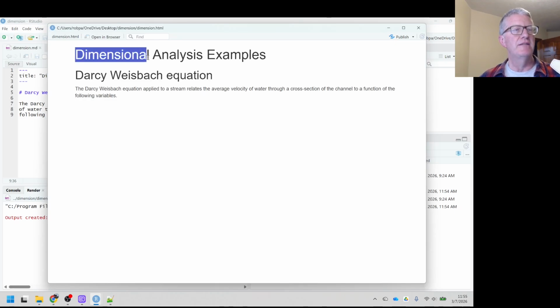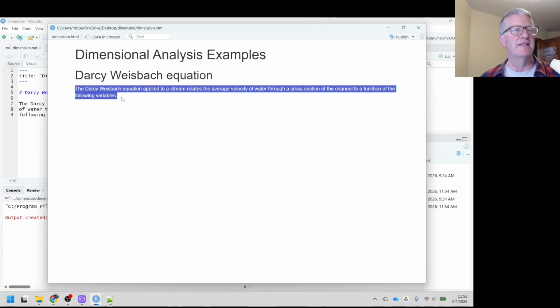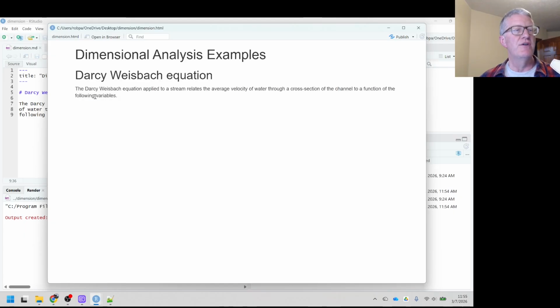Here's our title, Dimensional Analysis Examples. Here's our first level header, Darcy-Weisbach equation. And here's the first paragraph in that section, which is just that one sentence we just wrote. Notice there's no extra space between following and variables, and there aren't extra new lines anywhere we had a new line in the original text file.